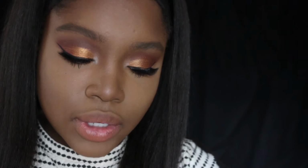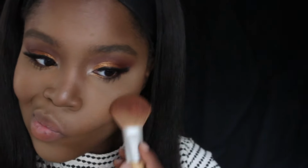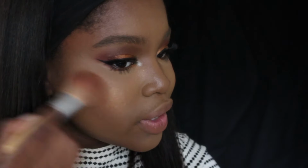So the next thing I'm going to do is take my NARS Taj Mahal blush and just apply it right on top of where I applied the contour. Well, it might be a little too much, but you know what? I don't think there's such a thing as too much blush. Not when it's NARS Taj Mahal.